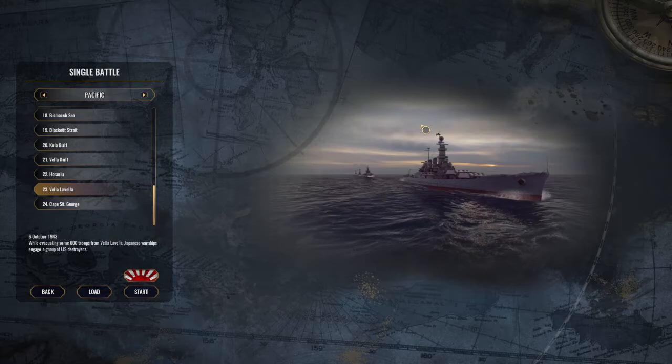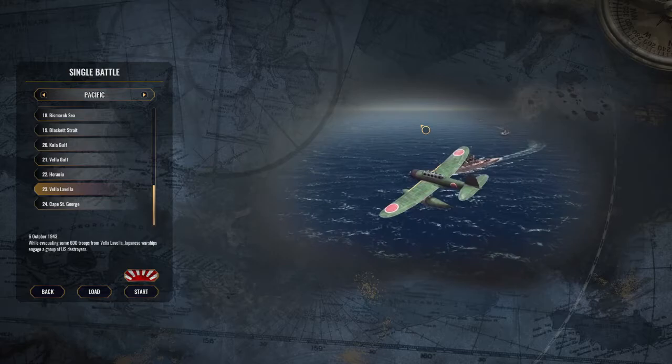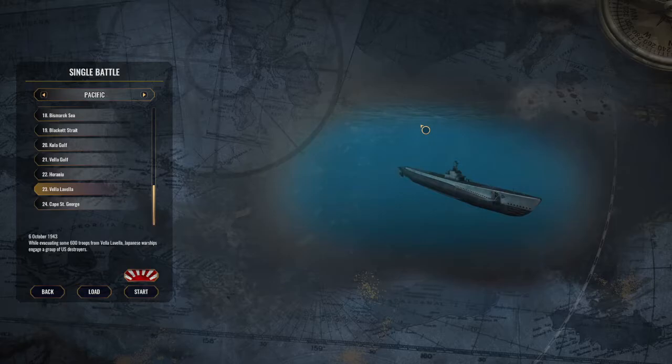War on the Sea. We are up to battle number 23, Vella Lavella. The game lists it as, while evacuating some 600 troops from Vella Lavella, Japanese warships engage a group of U.S. destroyers. Vella Lavella was the last battle for 3 months in the Solomon campaign. After that, things were pretty quiet in the Solomon area.